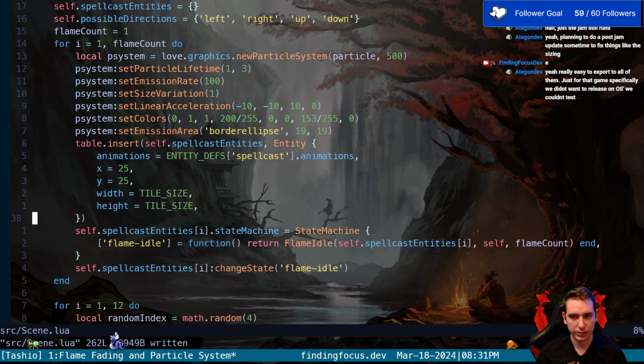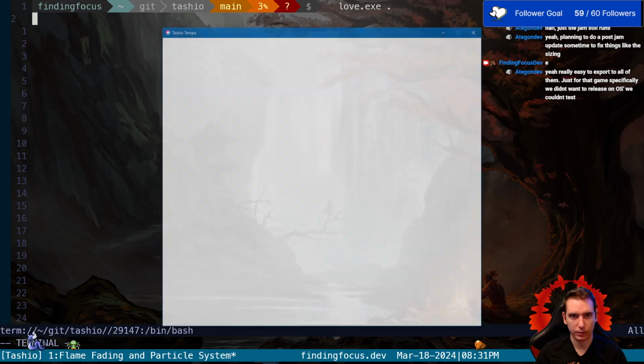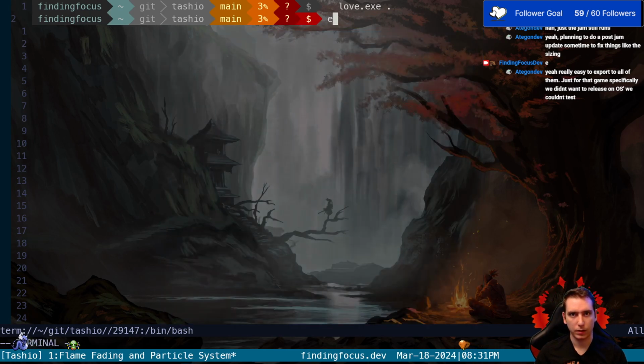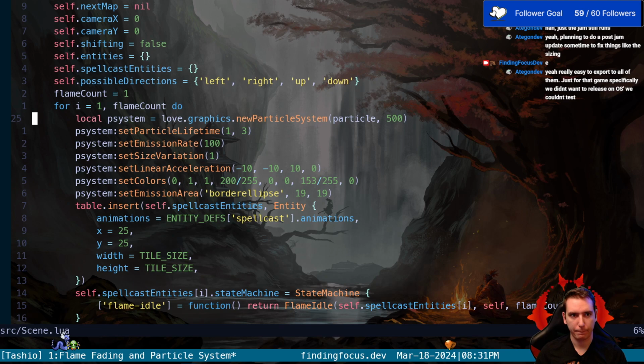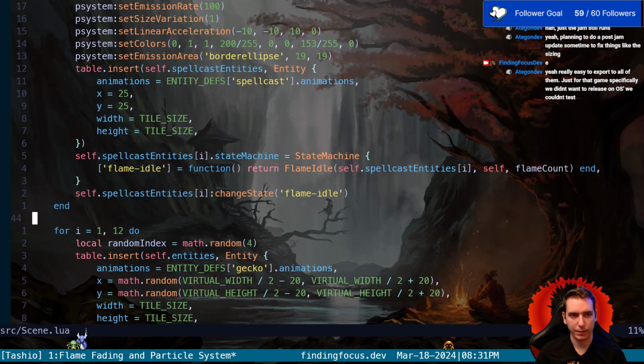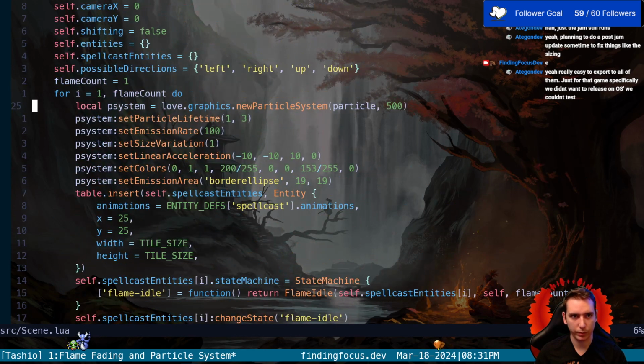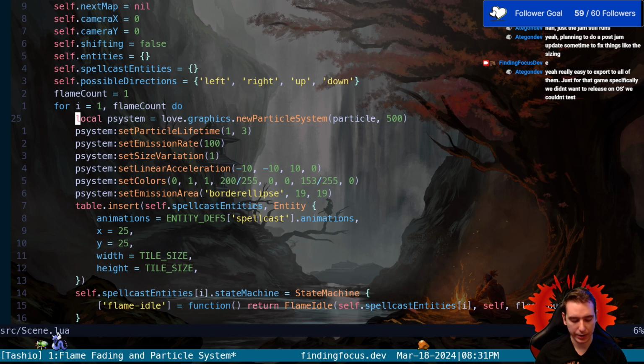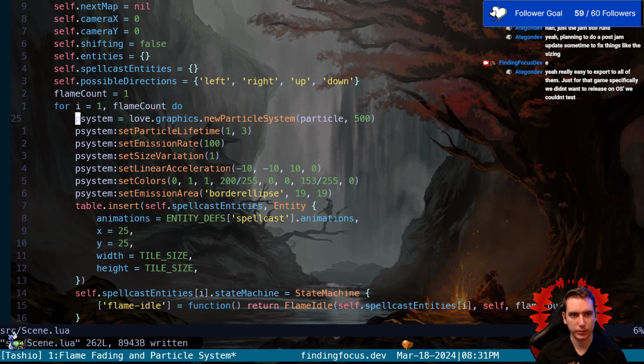I don't think we'd be able to add more than one at this point, but let me see if that... Okay. So our update doesn't have access to this because it's local, so we would have to do... I don't like the idea of doing the global particle system.